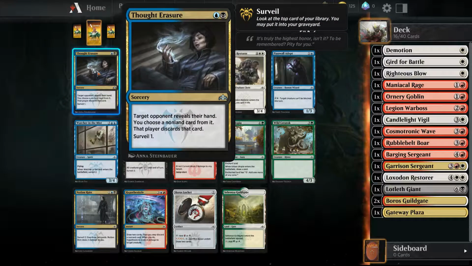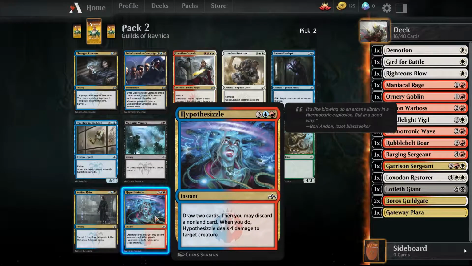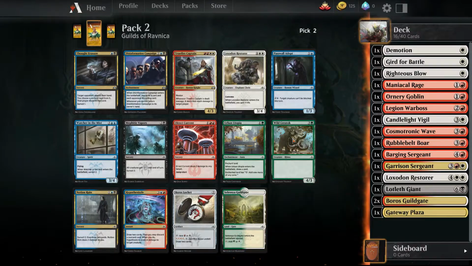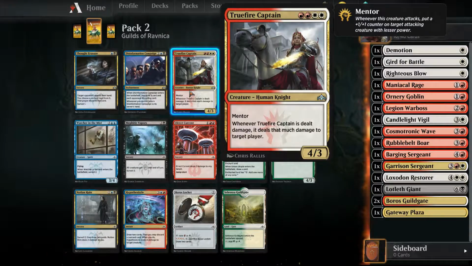Thought Eraser. Target opponent reveals their hand. Yeah, that's not fun. So we have again the Hypothesizel. Sorry, I'm trying to pick up the speed. I realize I've been spending way too much time reading all this. True Fire Captain. Human Knight. Mentor. Whenever True Fire Captain is dealt damage, it deals that much damage to target player.